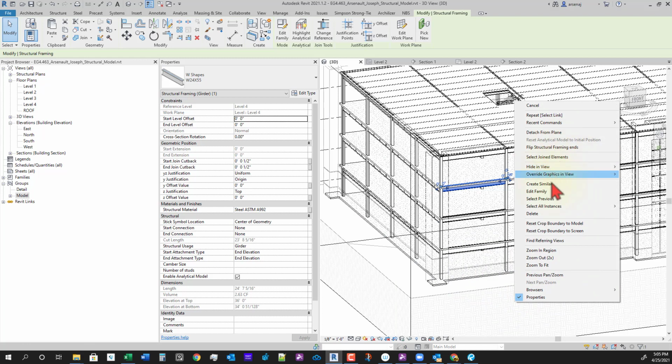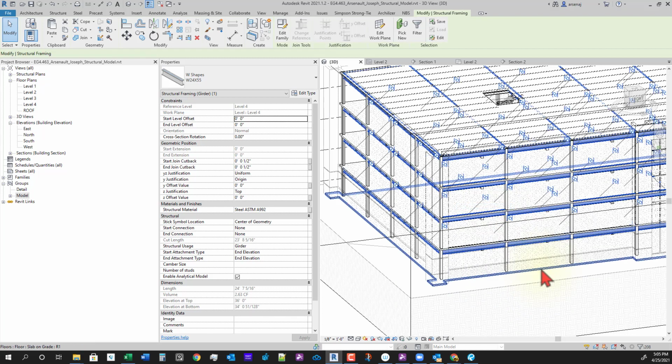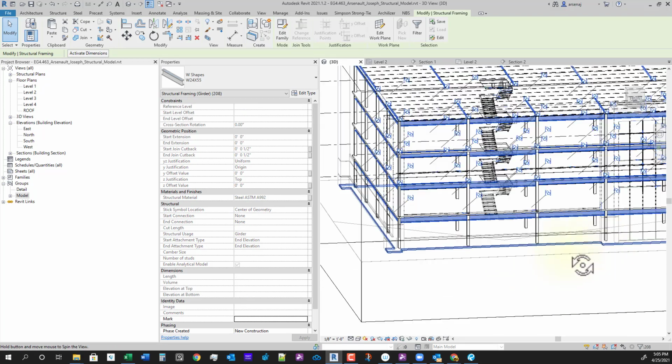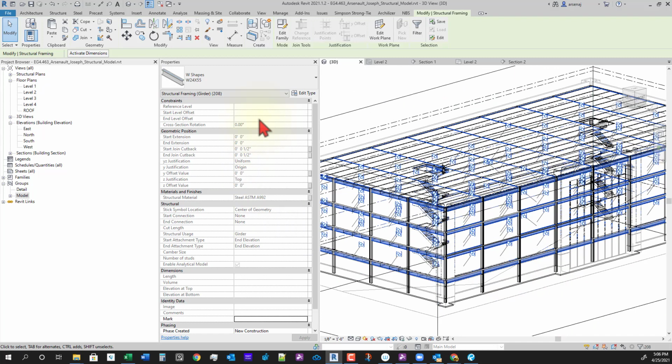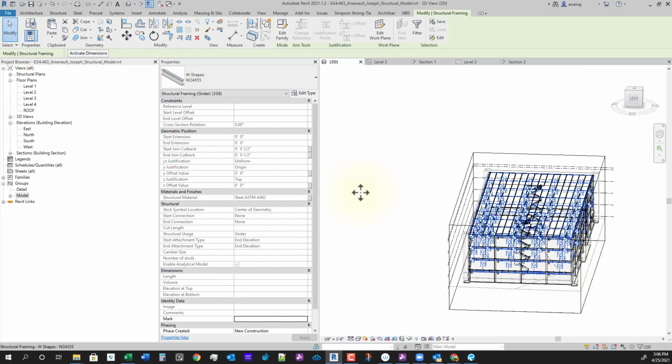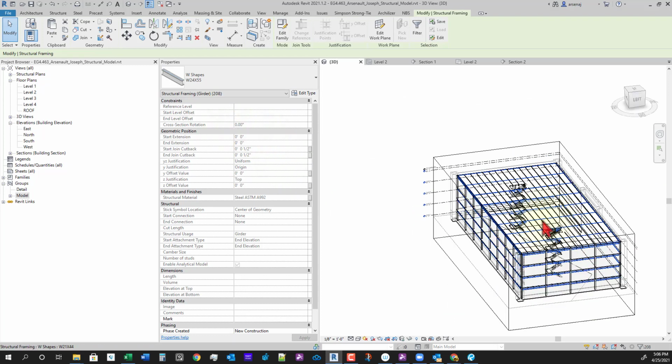Try to hit select similar or all instances in view. Yeah, that's a better way to do it. Although I can't. Let's see here.